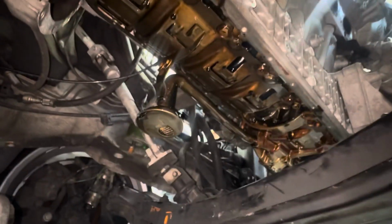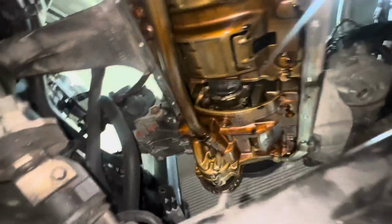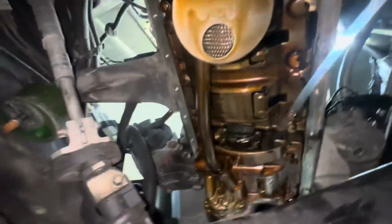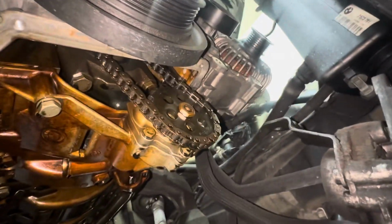Trying to do this with one hand. There it is. Hands out. There it is. I need to put a rag down. My shirt is currently the rag. It's gonna drip everywhere. Let's see what oil pump this has. It has fancy cams and had that supercharger and everything. So I've been wondering if someone addressed this. Nope, not at all.